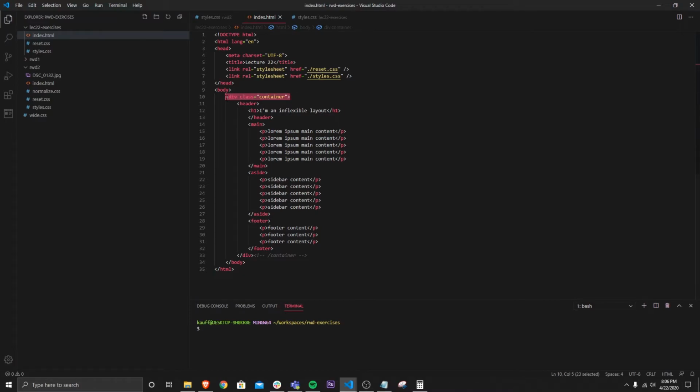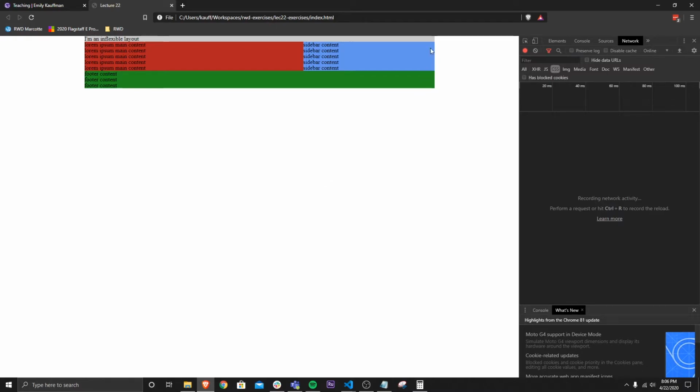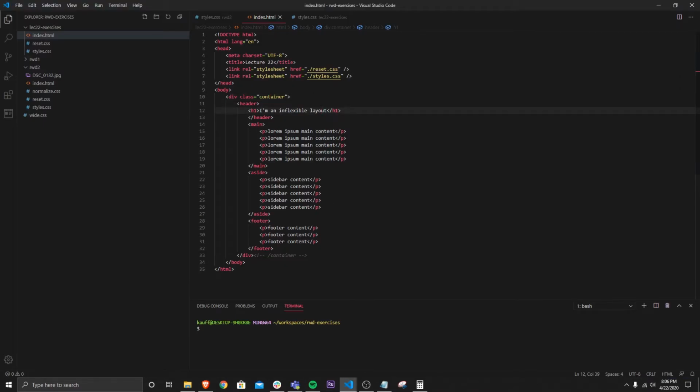So if I want this to be a flexible layout but still kind of want it to look like this, I might make a guess on the percentage of the browser width that this is taking up. So, okay, 1, 2, 3, 4, 5, 6. Okay, so we'll just try it at like 80% just to see how it looks.